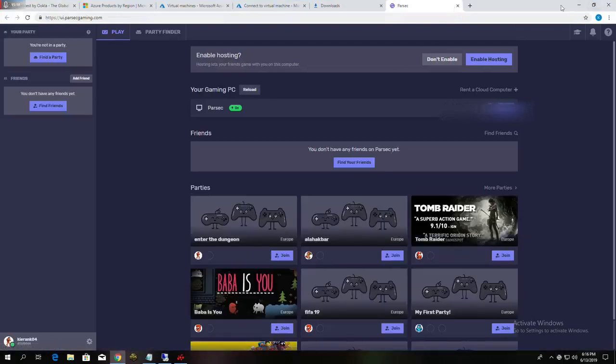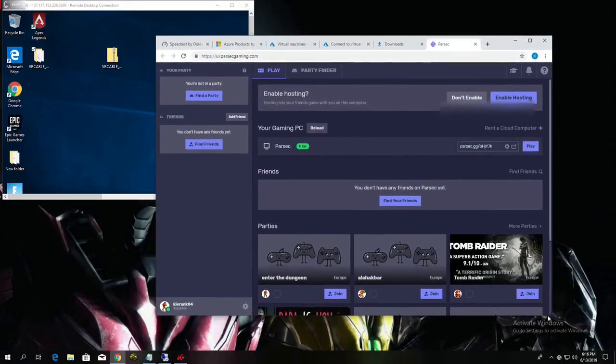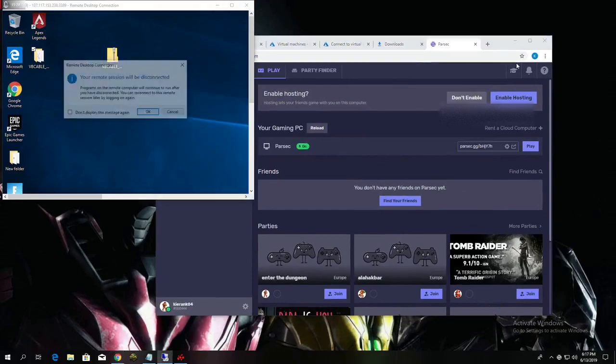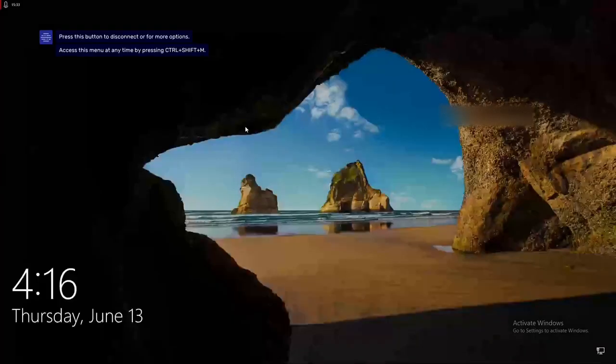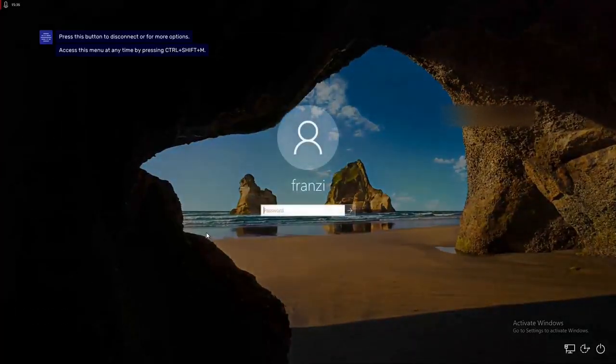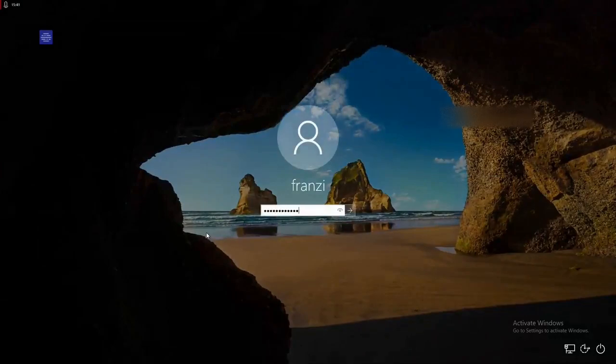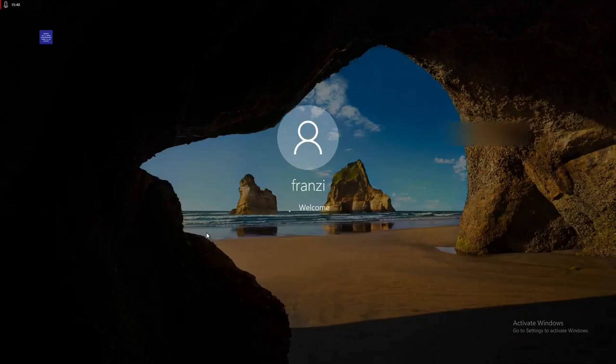There we go. Now, I'm not running the app, it's just running through Google Chrome, that's fine. Now, there's two ways we can do this. I can just quit out of this, and then you can connect through it, and it's still running because the server is still running. And this is the reason why we use Parsec, because we don't need to run a remote desktop connection. And in fact, this is a more stable connection.